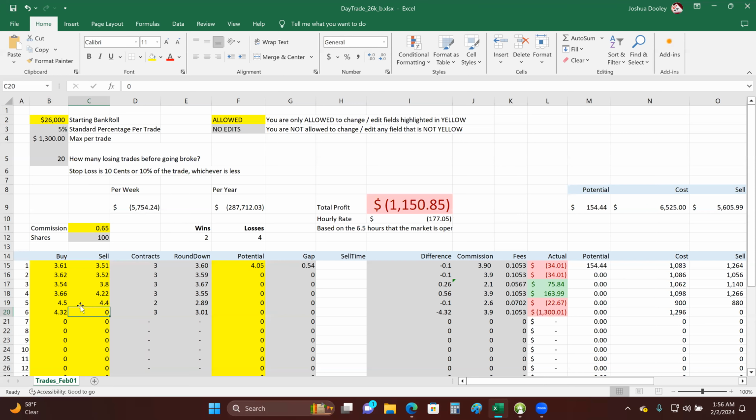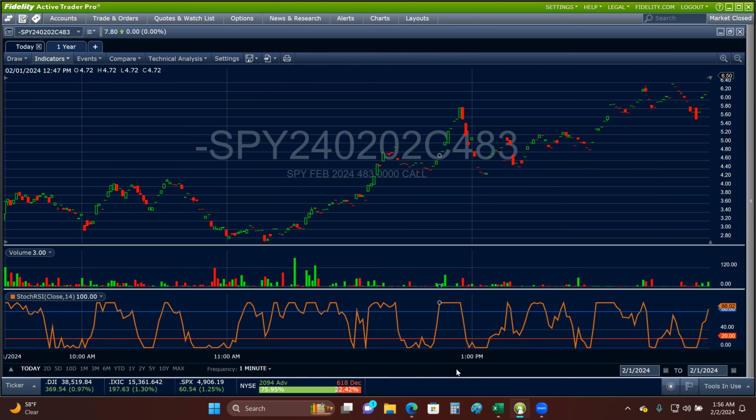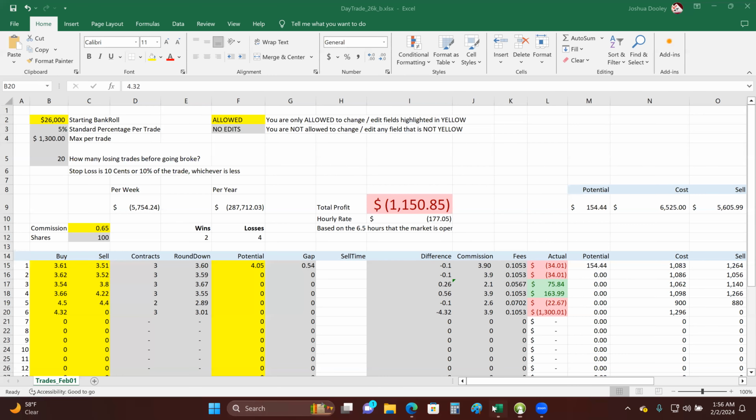Okay, so I took the stop loss at 4.4 because it dropped 10 cents, but it wasn't at 0. It didn't hit 0 again until it hit 4.32. So I'm actually getting a lower price on the entry. So here's 4.32, it comes back down, hits 0, but never goes below that 4.32. Certainly didn't take a stop loss, because 4.22 would be my stop loss. And then boom, it explodes here, goes up, hits 100%, and has a high of 4.72.